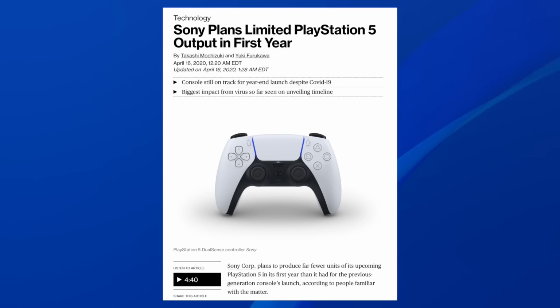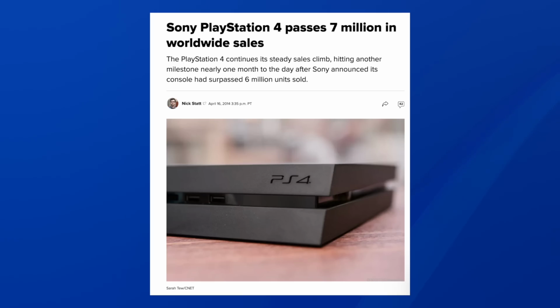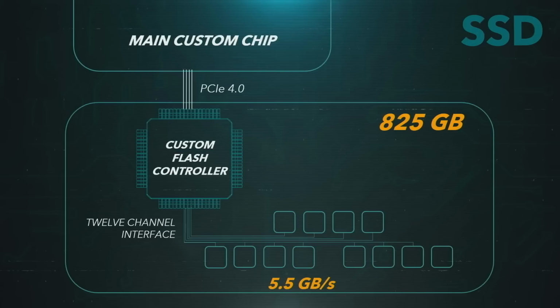Now, for context, that's a little bit lower than what we saw on PlayStation 4, where Sony sold, not just shipped and manufactured, but sold around 7.5 million PlayStation 4s. So if these numbers hold up, we're looking at about a 15 to 20% reduction in the amount of available units that Sony will be making and sending out to retailers. The main reason for this is not the virus, not coronavirus whatsoever, but rather the price of the parts and the scarcity of the components that are needed to manufacture this hardware.